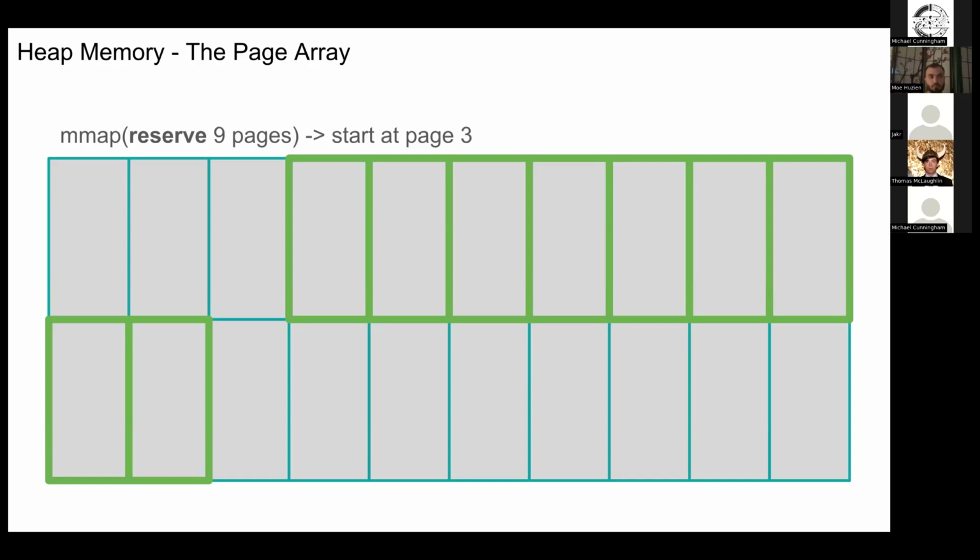If I want to memory map, we call it commit at this stage, if I want to commit 2 pages, make them actually readable and writable, I can refer to some of my reserved pages, and I can say start at page 3, and it will open those 2 pages at page 3. And let's say I want 2 more. I can say start at page 5, and it will open 2 more for me. This way I can control contiguity here. We can see something resembling an array, right? A growable array here.